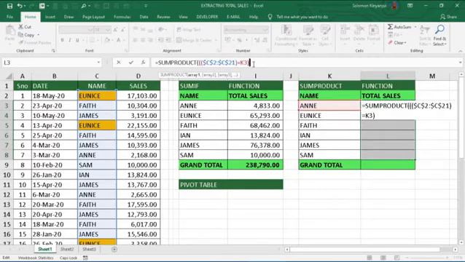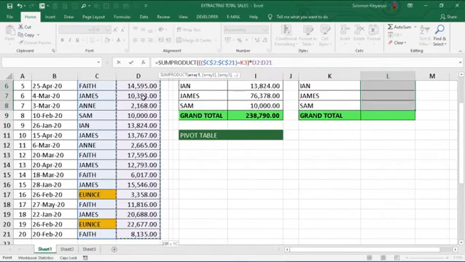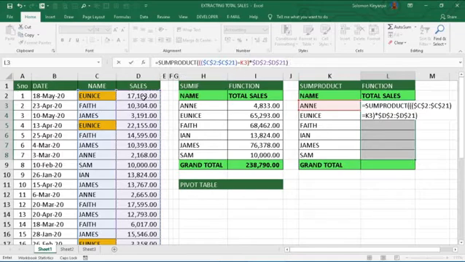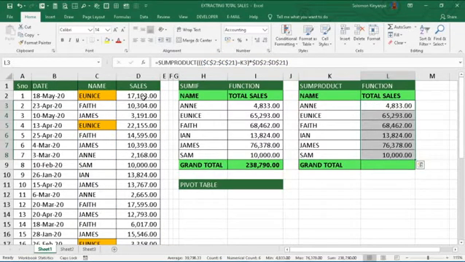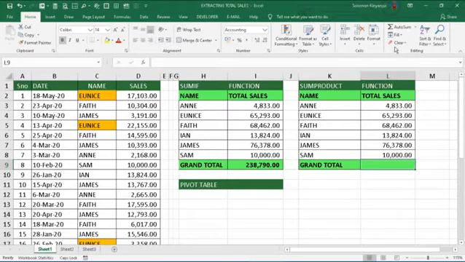Then multiply using the asterisk. Press asterisk, then select the cells in column D. Select one cell, then Control Shift down arrow, and then lock the cells, close the bracket, and then Control Enter, and then we have the total sales. Again, for the grand total, select auto sum or simply press Alt plus, and you have the grand total. So those are two methods on how to extract the sales for each salesperson.